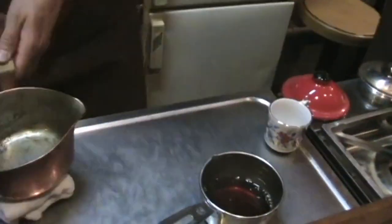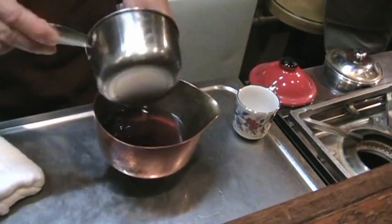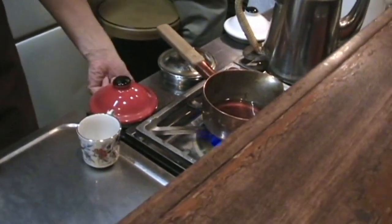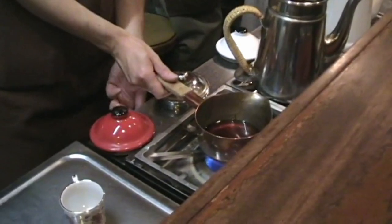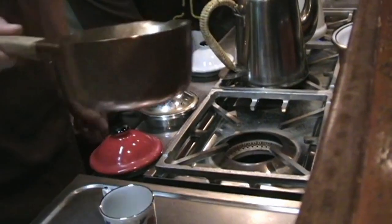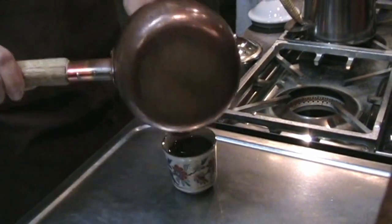This is coffee making as I've never seen it before. The craft and the attention to detail is astonishing. To finish, the coffee is transferred to a hand-hammered copper pan for a quick turn over a gas flame to reanimate the coffee. And then the brew is finished. Pour it into a thin-walled porcelain cup and serve.